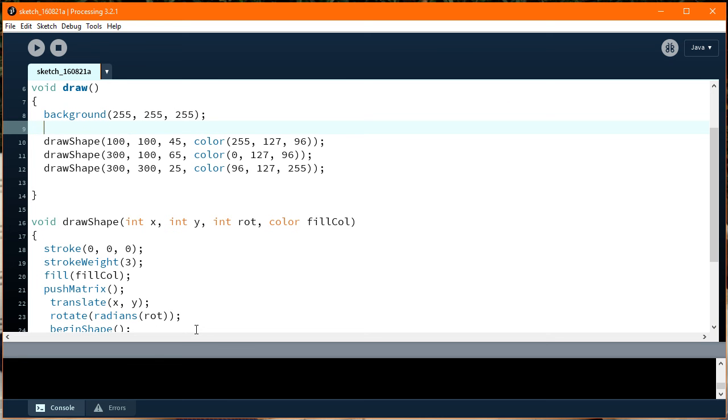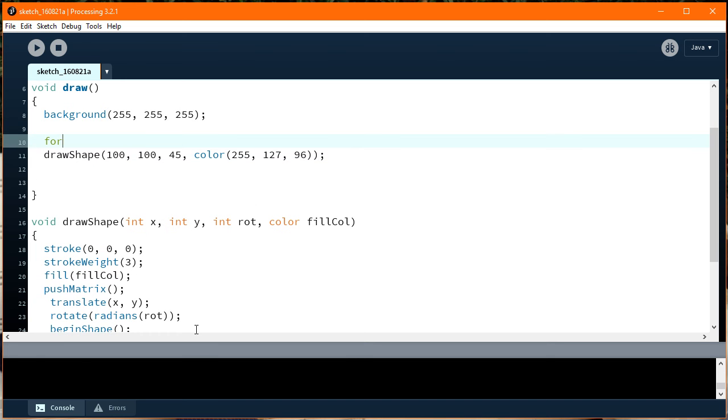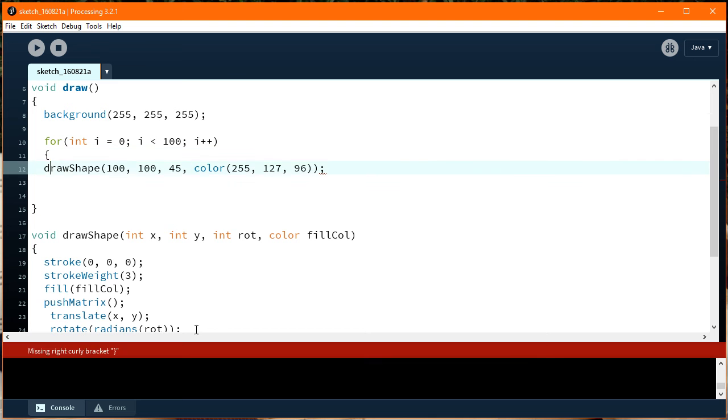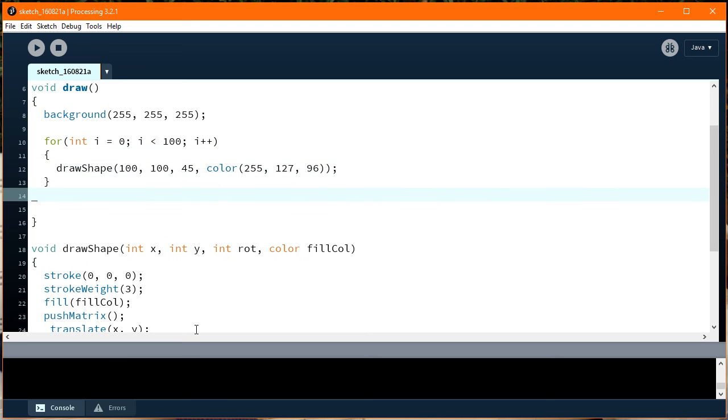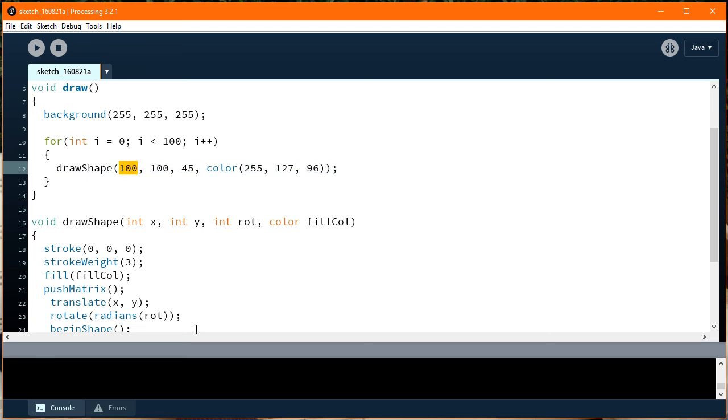So far so good. What if we wanted to draw lots and lots of these shapes on the screen, but we wanted to draw them in random positions each time? Well, we could decide in a loop just how many we wanted to draw. And let's decide we're going to draw 100 of these shapes each single frame on the screen. And we will pass in a few different things.